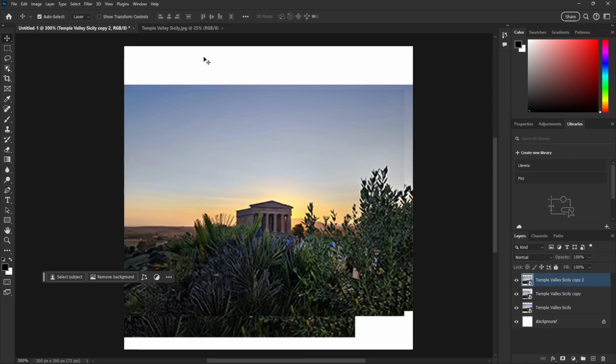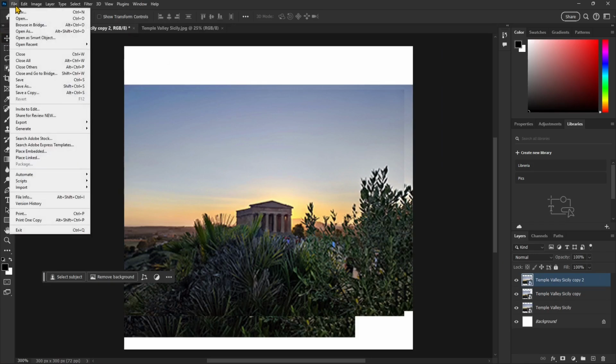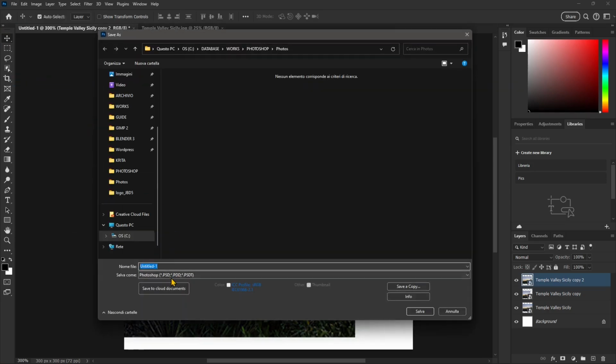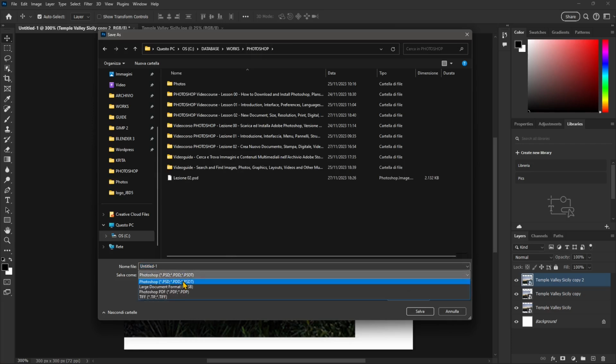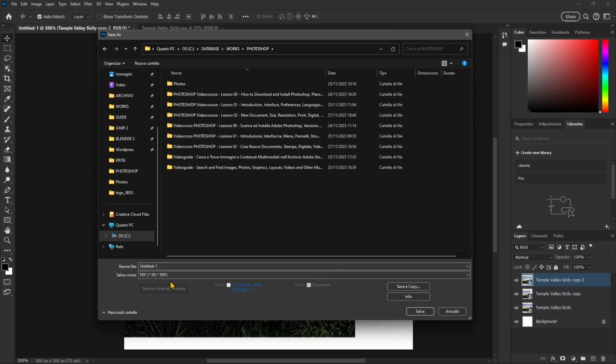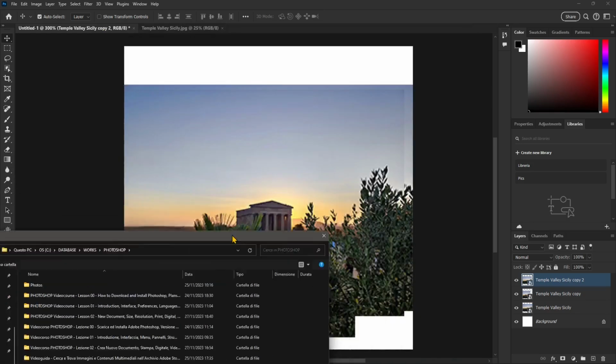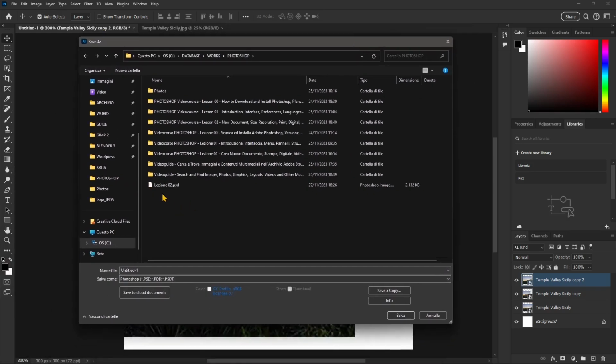Now, when you have this small star here, this means that you need to save this, which I didn't save. So if I go to File and Save, it's going to ask me how I want to save this. So let me save it here in this folder. Now, when I save like this, I can only save Photoshop and also large document format, PDF, and TIFF. They will all contain more information about the file here, but the best one when you want to save everything is Photoshop.